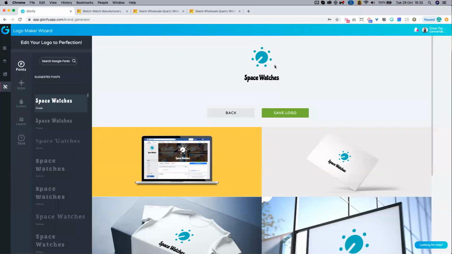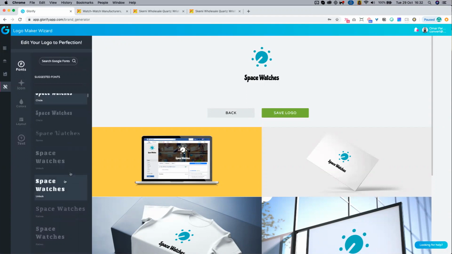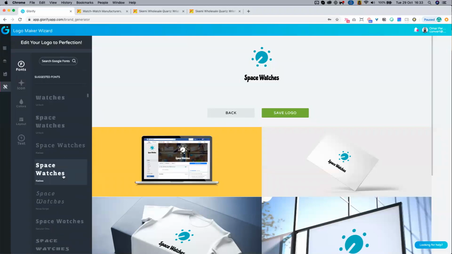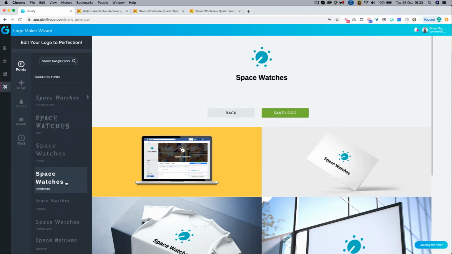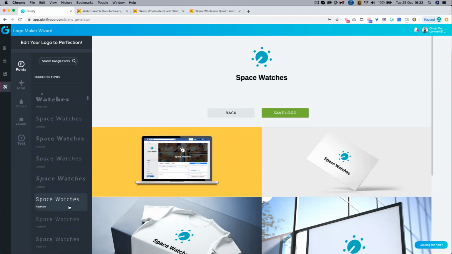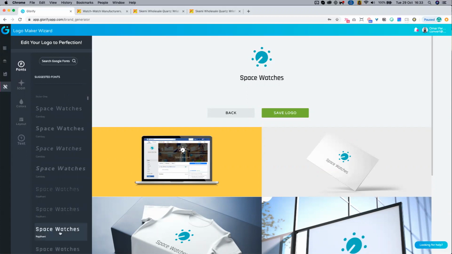And just like that, you have a new logo ready for you to go. Now, I think I picked fun and thematic as one of my attributes, but I think what happens is, depending on the attributes you select, you get all of the fonts selected directly for you, and so you got all the suggested fonts down here that you can go ahead and go through. So I think something like Ramabhadra is an interesting font name, but that looks quite clean. Let me see this one. I like this one. Rajdhani is a popular one that I've used in the past. It was kind of modern, so I quite like that.